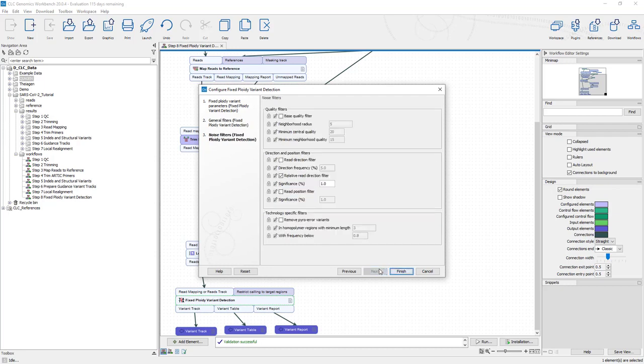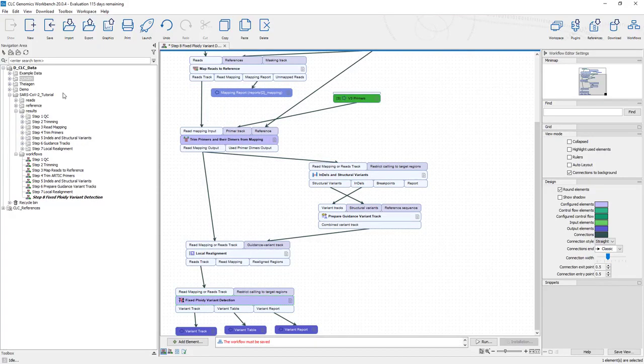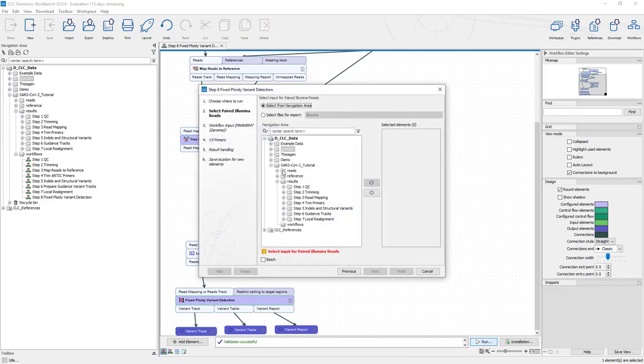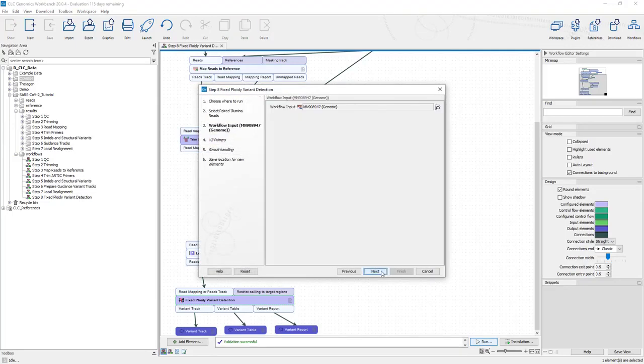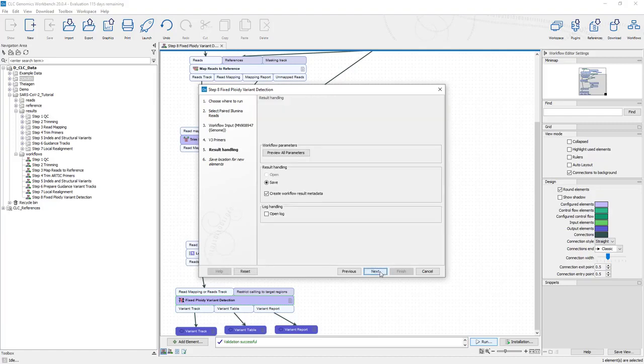Let's go next. And we'll leave the rest of these parameters as the default. Okay, and we'll finish there. Workflow must be saved. Let's save. It's saved. And let's run this and see what the results are. So run, grab our reads from earlier, and all the default values.